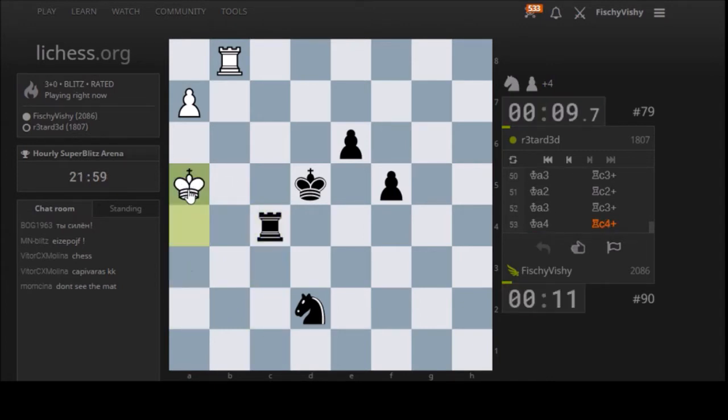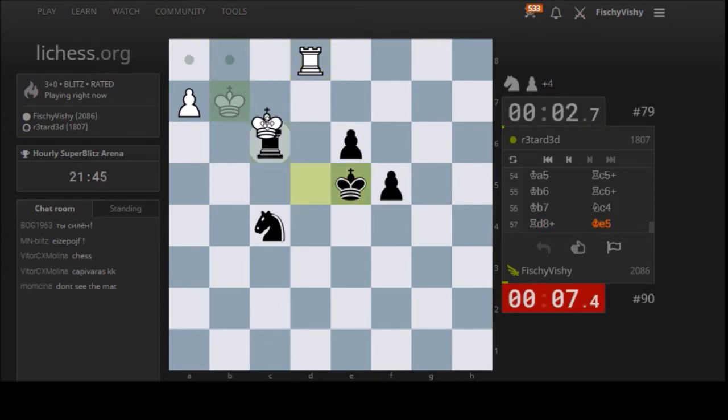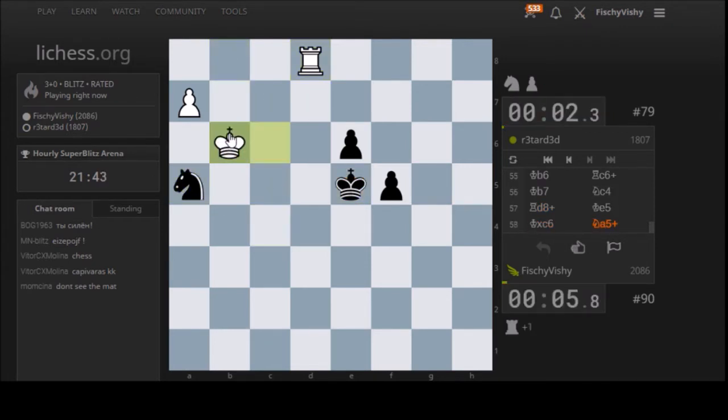And now I go to a5. And if he checks, I go here. And now I promote. Now actually I should check, maybe. And now I take this guy. And now I promote. Promote.